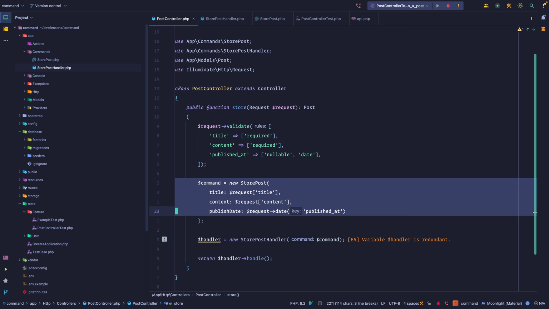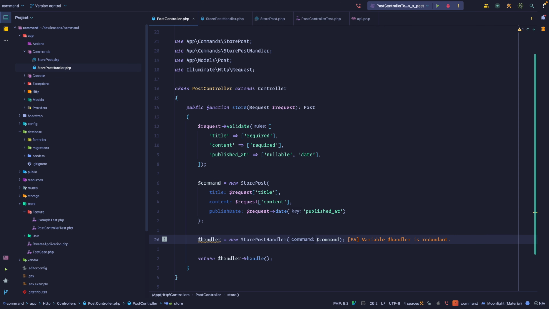So try not to think about this as a simple alternative to actions, because they're not. A command with a command bus allows you to add a lot more functionality, things that you wouldn't be able to do with actions, at least not if you're injecting the action into your controller or whatever class you have. All right, this is pretty much all for commands. In the next lesson, we're going to take a look into command buses and see how we can extend functionality and when it makes sense to use one.